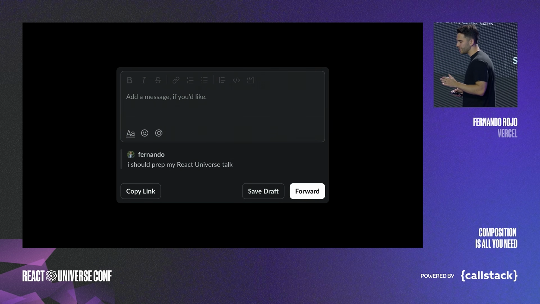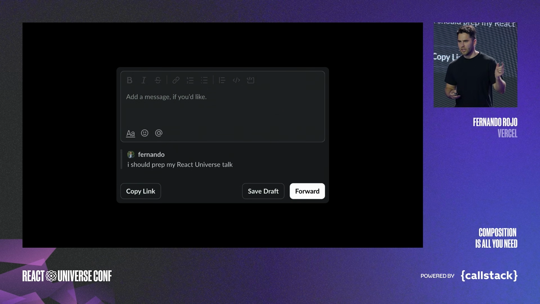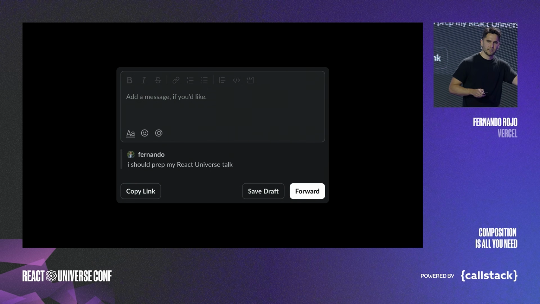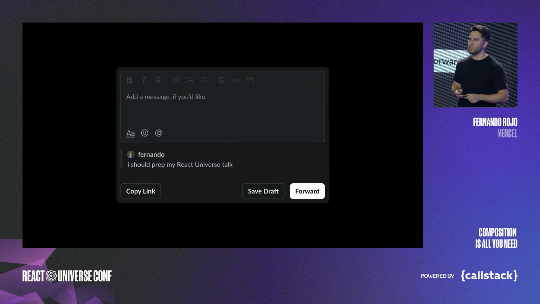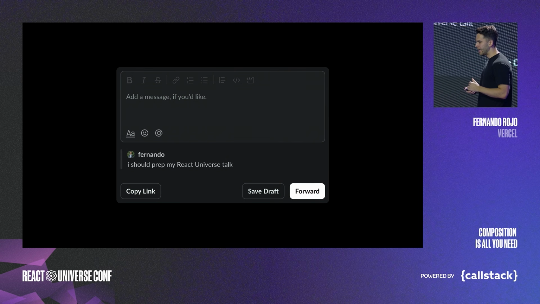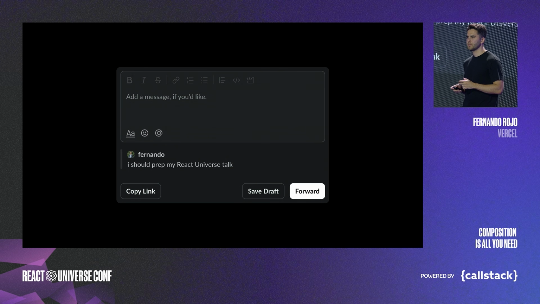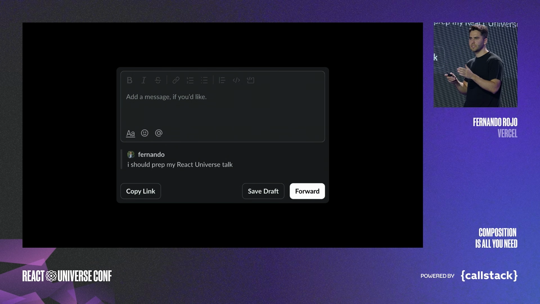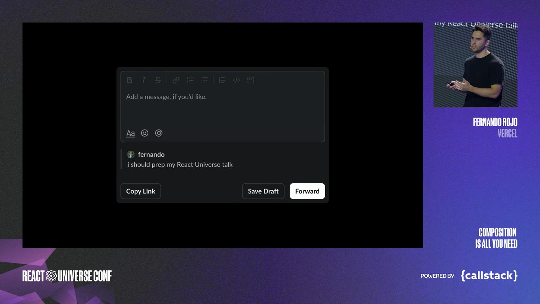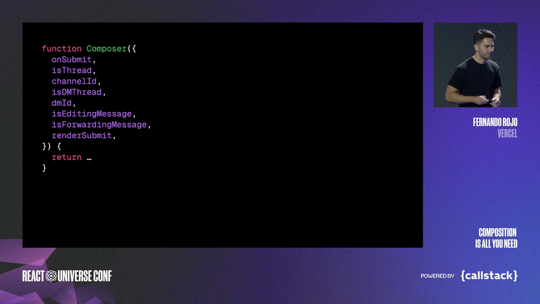So we need a way to pass our form state up to the parent for those buttons at the bottom to access it. Because notice that the submit is not inside that composer box. It's totally separate. So do we once again add another Boolean prop, like isForwardingMessage, and then find some way to set state from our form back up to the top so that it goes all the way to this forward button, which is outside of the composer?